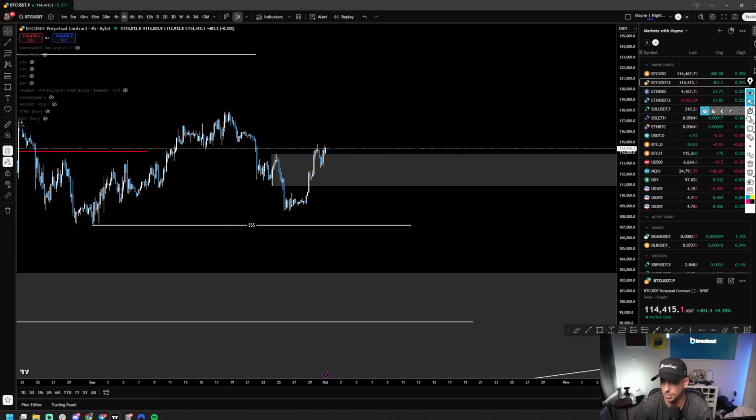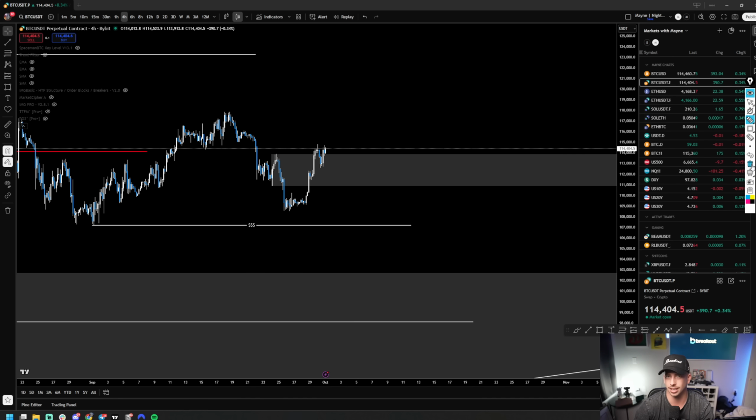Now, I know some people might have longed this pullback, right? And they're saying, okay, it's ready to go. It's retesting the breaker, I'm going to ape this. I'm not saying you can't take that trade. Just keep in mind your invalidation. Is it here, or is it below this deviation, right? It's kind of wide, right? And that's what we had talked about in the last video because we did not get the sweep down here.